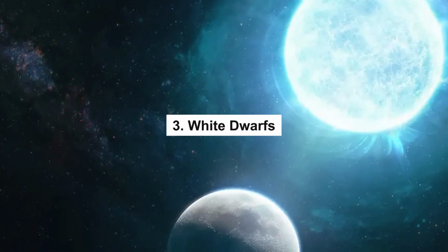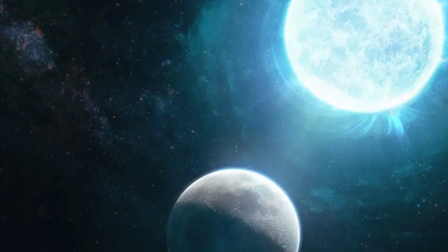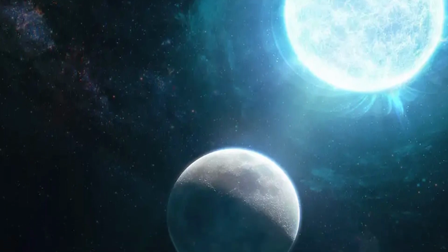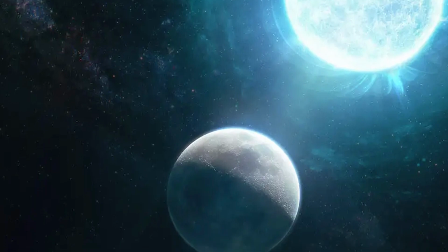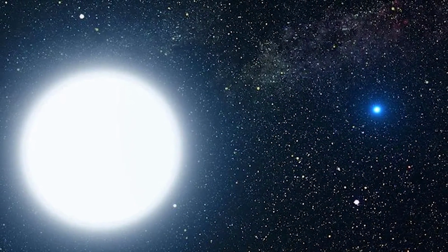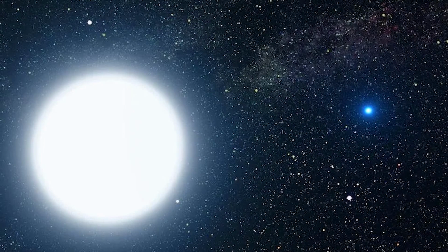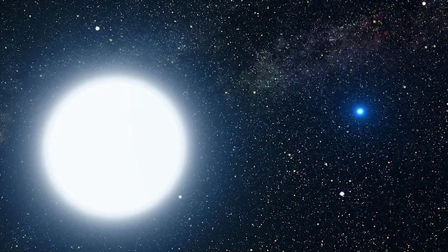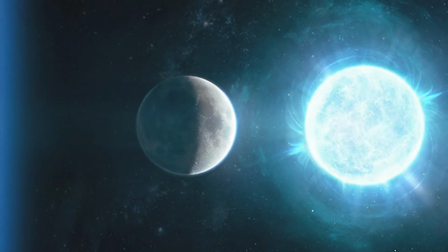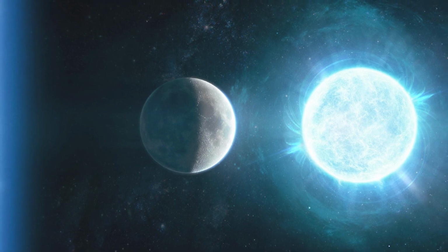3. White dwarfs. The core is all that is left of a red giant after it has completely lost its atmosphere. These stellar remnants are classified as white dwarfs by scientists. The average size of a white dwarf is similar to Earth, but many times more massive. It would be heavier than a pickup truck and a teaspoon of its substance.